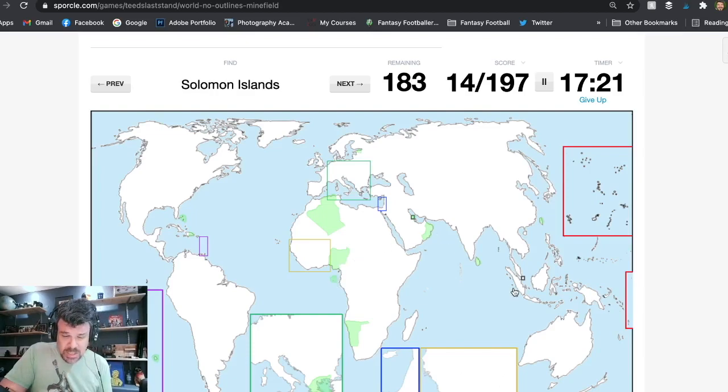The Solomons. There's a great TV series on HBO set in World War II in the Pacific Theater. And the first couple episodes of that take place on the Solomon Islands. Crazy battle scenes. Check it out if you liked Band of Brothers.